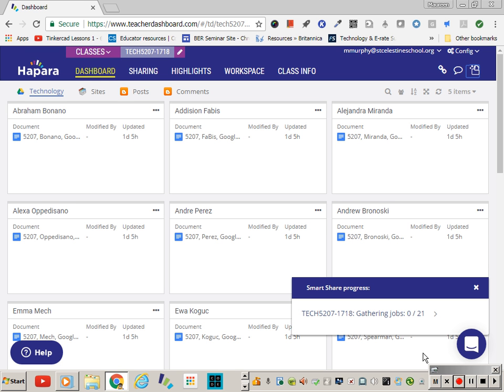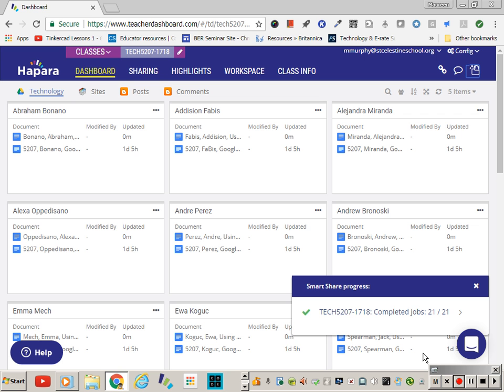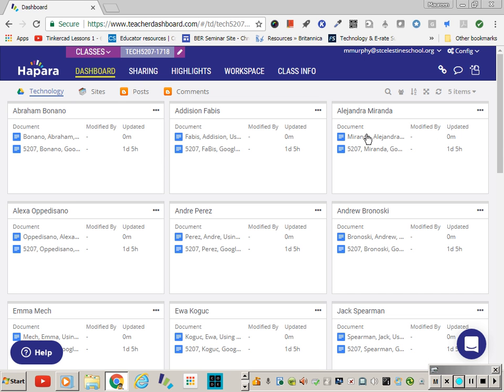Of course, it will send it to whatever folder you are working with, but that's where it's going to send it. So sometimes it takes a few minutes, sometimes it goes pretty quickly. You can send these at night and get your classes all set up if that's what you'd like to do, so that they're ready for the morning. So right now we're just waiting for them to all show up. There we go. Okay. So now it's in there, and I know now I can close this, and it says 0 minutes.